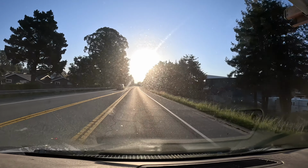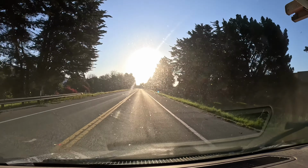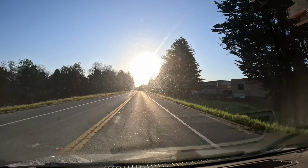I think the rain comes back tonight, tomorrow, and then again next week. But man, we are getting a sunny day today. You can see my windshield's all dirty.